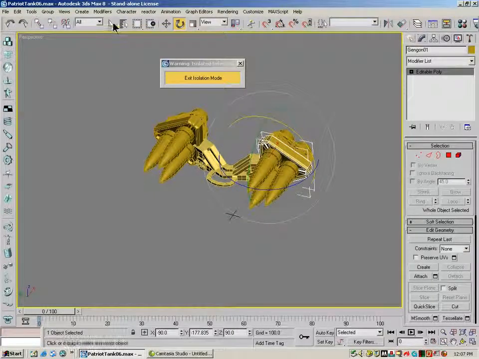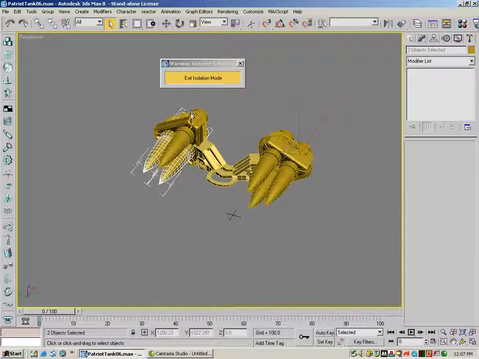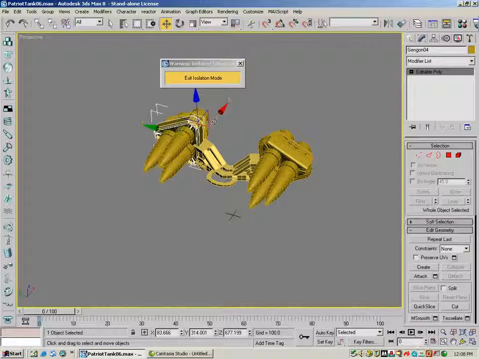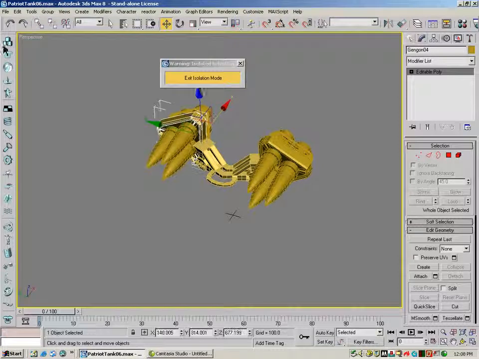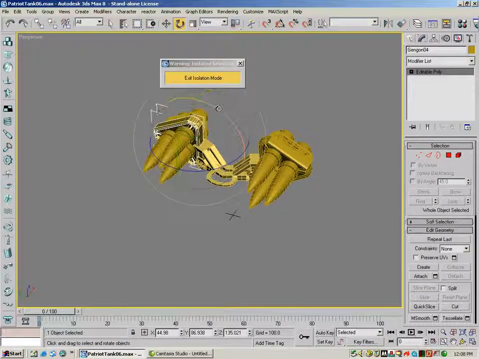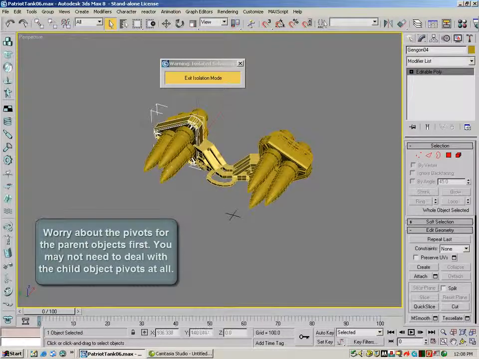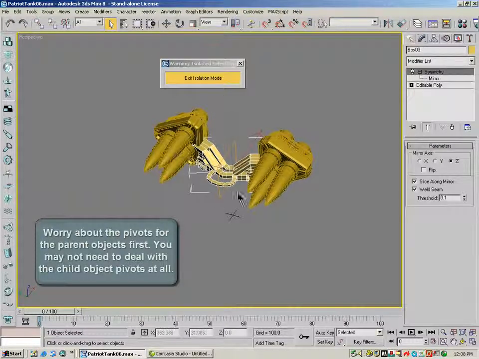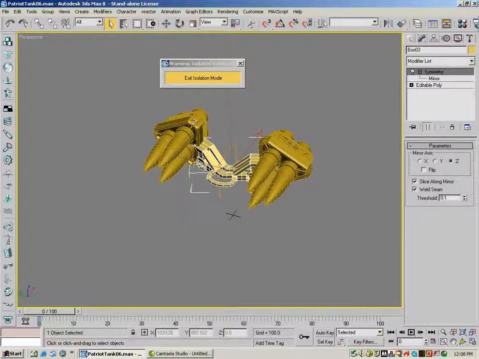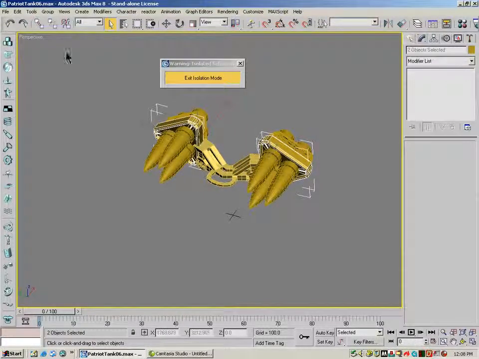I'm going to grab these guys here and that one, and we'll attach them to this. There we go. And now when I grab this and move it, you can see everything's going to be attached to that. Still no pivot set for it. This piece down here, I don't need to attach to anything because I've actually got it isolated. There's nothing to attach it to. But I do need to grab these two and link them to this piece here.